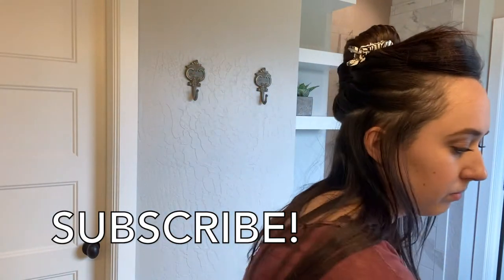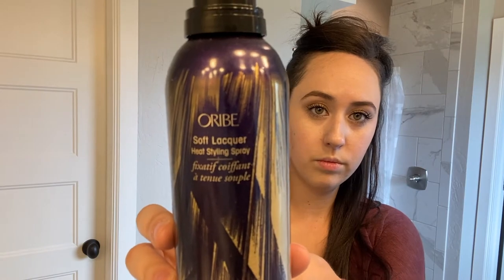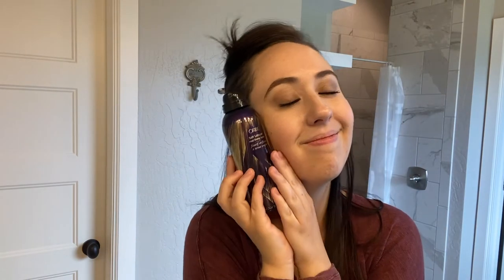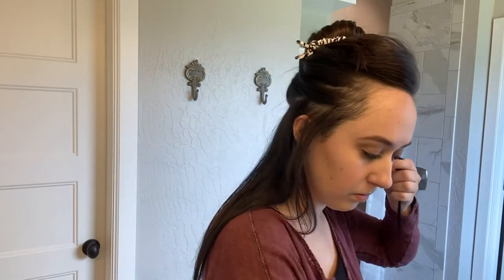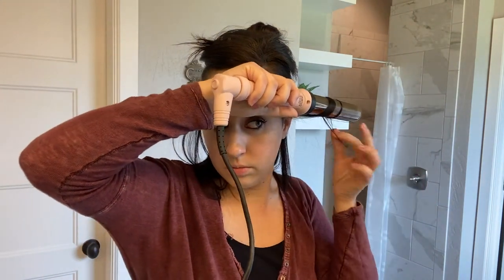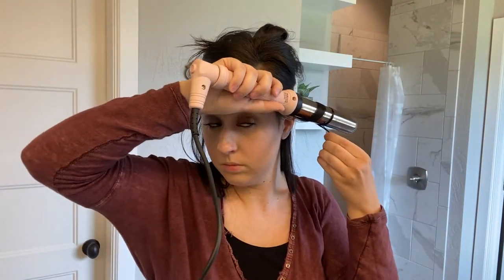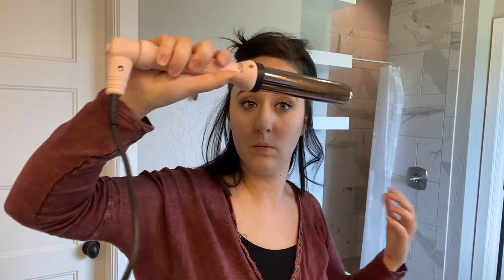If you have a problem having curls stay in your hair, use this Bay Soft Lacquer — it is the most wonderful thing. I used it all the time when I would style hair for weddings and things like that, so it holds all day. For stubborn hair, you just spray it in there and brush it through. It feels kind of tacky, but whenever you put heat on it, that's when it does its magic and turns soft.